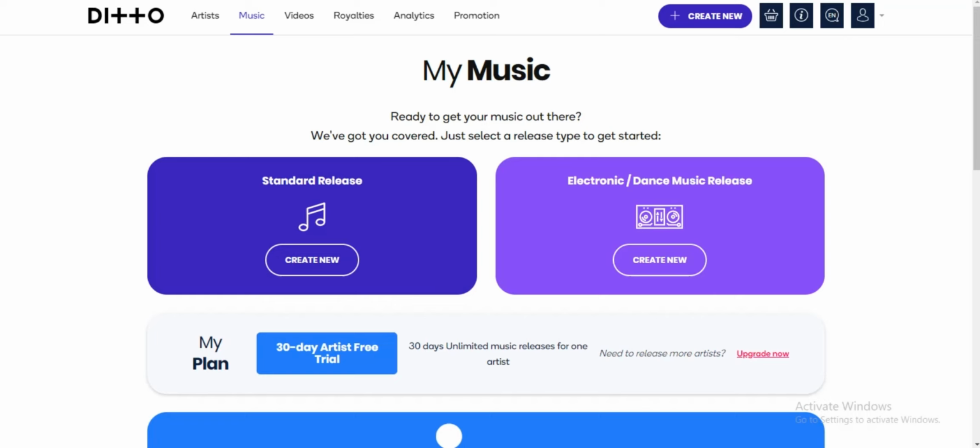And it also helps you upload your music on all music streaming platforms like Spotify, Apple Music, Audiomack, Boomplay, etc. And also you can get some royalties from your music or your music video after the release.